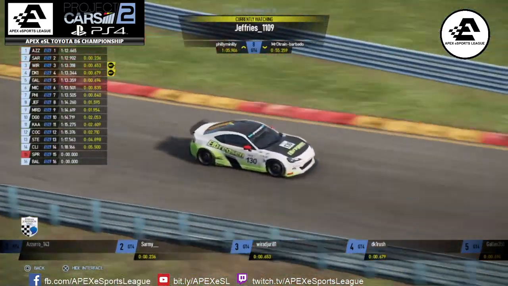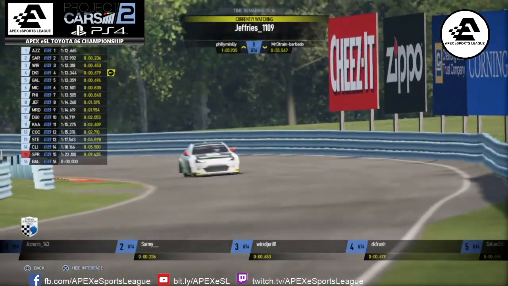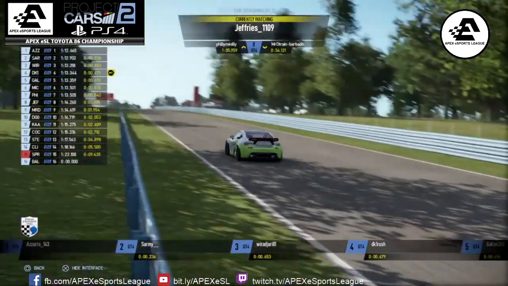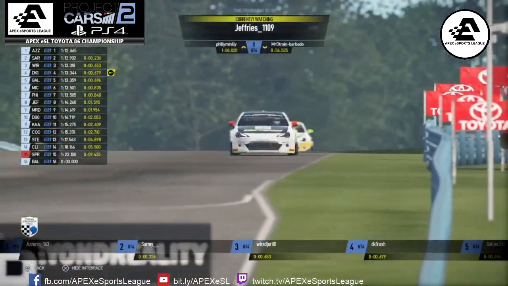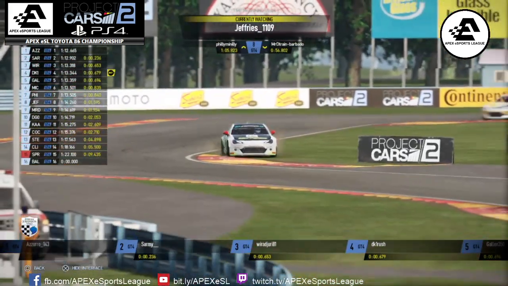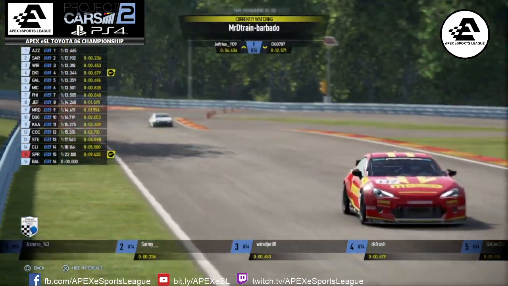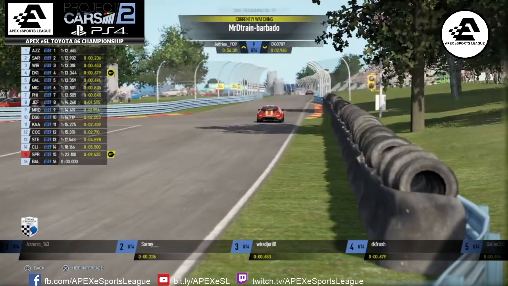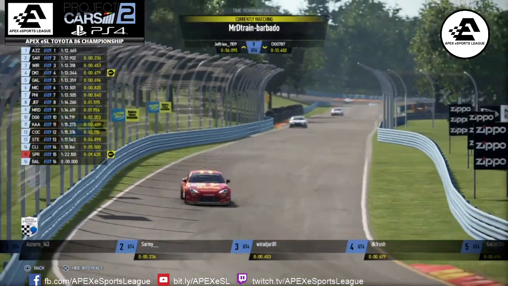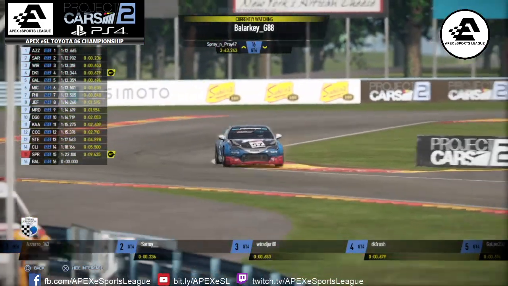Jeffrey's 1:11.09, very good pace out on track as well. He's not a debuter with us, he has raced a few times, hasn't been in a lot of series, but it's good to see him back on board. Cuts that corner there. Showing some front end damage to that car again.